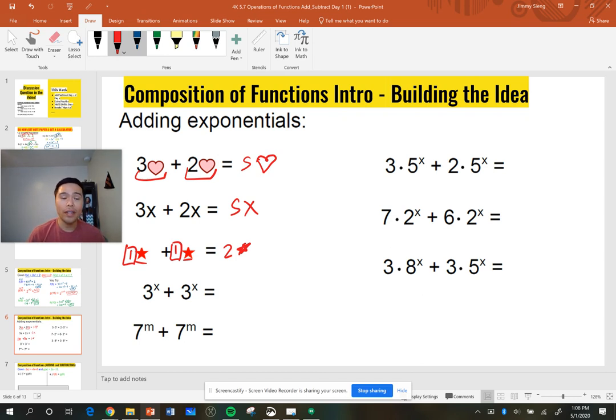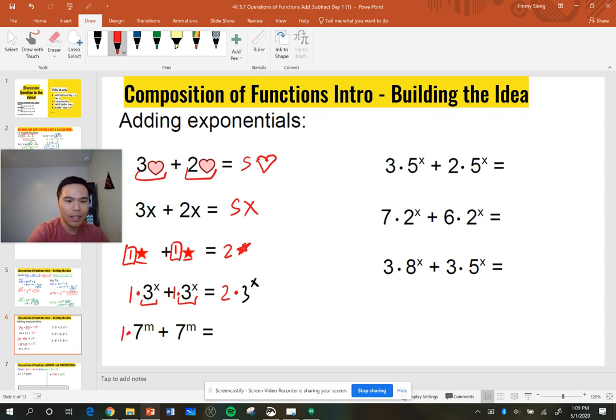Let's make this a little harder. This idea applies the same thing with exponents. If I have 3 to the x and 3 to the x, well, this is saying I have one of those, or 1 times 3 to the x, plus 1 times 3 to the x. So you combine, well, how many of those you have? Well, you have 2, right? You have 2 times 3 to the x. Again, this gets a little bit harder, but when you're adding exponents, remember, you're trying to find the coefficient of that exponent. When it's just the exponent itself, so 3 to the x, for example, that means you just have one of them.